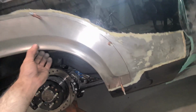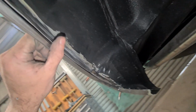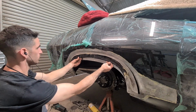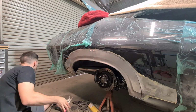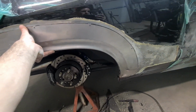Right, and that's the outer clear coat back on, so I just want to sharpen up these lines, and that's the inner ready to join on everywhere. And the same as the back here, I want to sharpen up that line so it matches what they've done a bit better. Okay, so overlapping areas are done with weld through, the rest in etch, same as the underside of this. So I'm pretty much ready to start TIGging it on for good now.